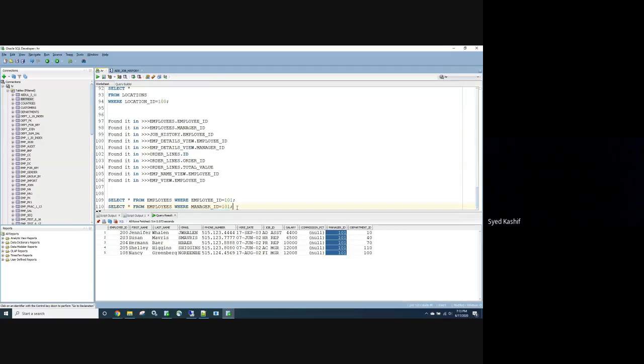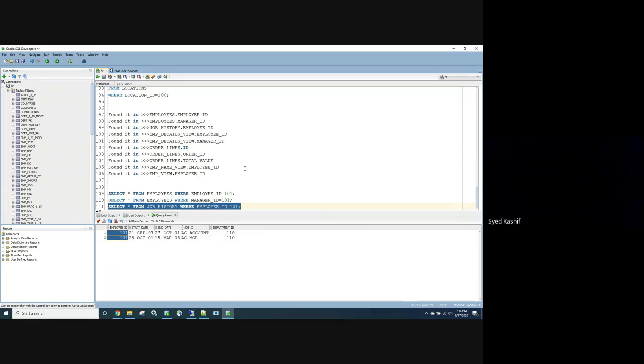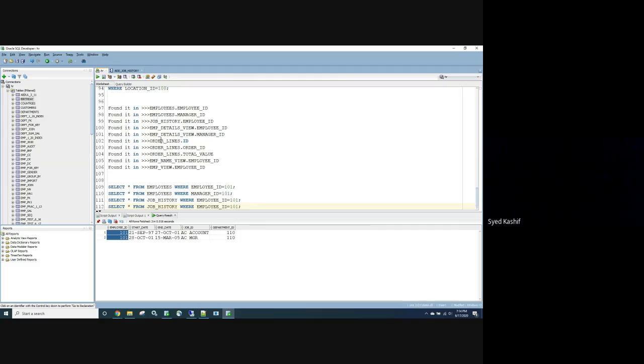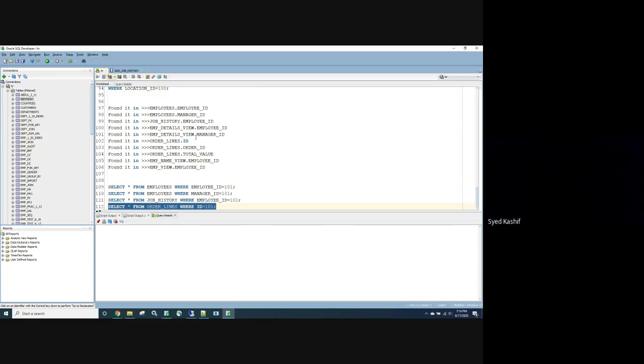So let me query this one. This is very common at work. They'll ask you to write a stored procedure to loop through all the tables and find a specific value. So job history, let me see. Okay, I see this one. Now let me pick up this order lines. So you guys get an idea, right, where you can be using this? To be honest, I haven't worked much with it, but here and there, sometimes you will have to write it.